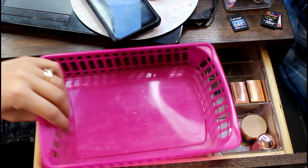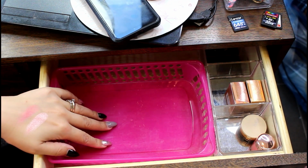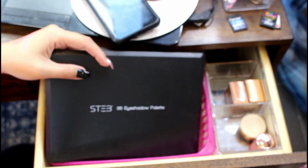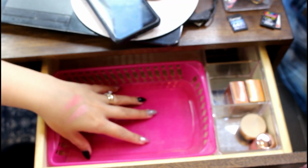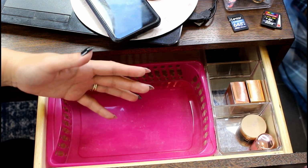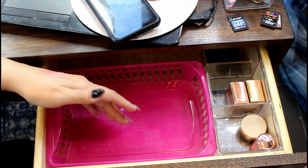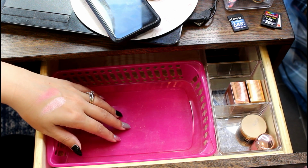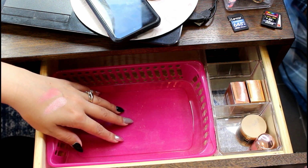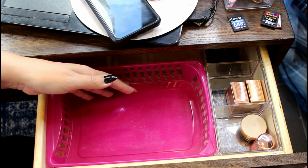Okay guys, this is my Side Hoe palette bucket. I named it that last time around. It's really intended for me to put things that I want to use once, not like an everyday makeup drawer, which is what this video is. I don't want it to live in this drawer. I want to see this, and I put this on the floor beside me, on the ground to the right of me, so when I'm doing my makeup, I could definitely see it.